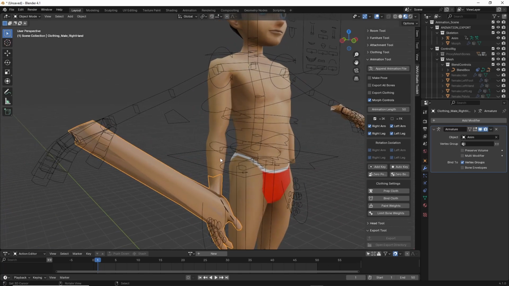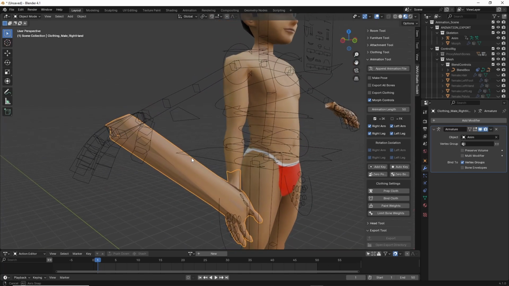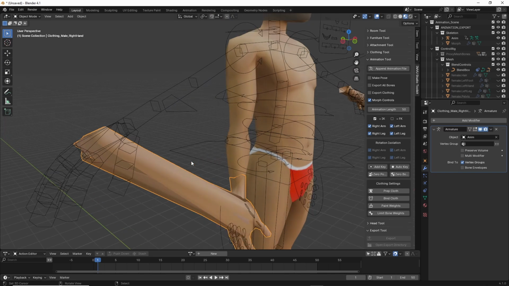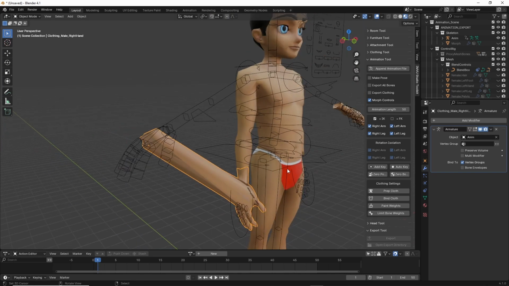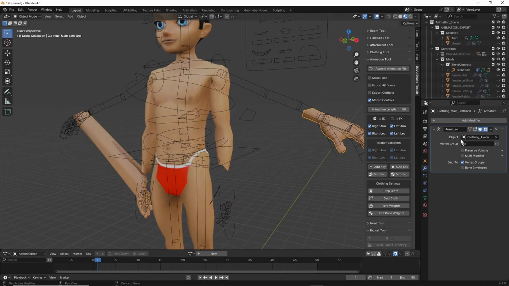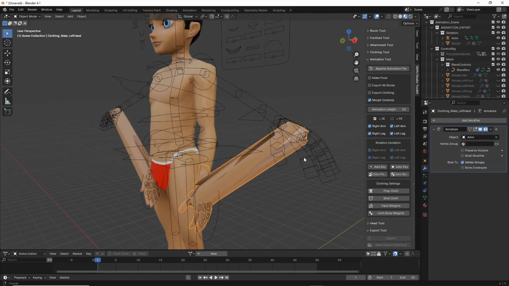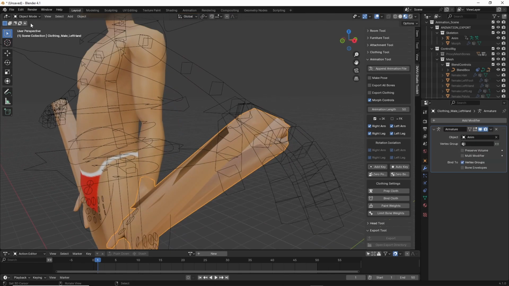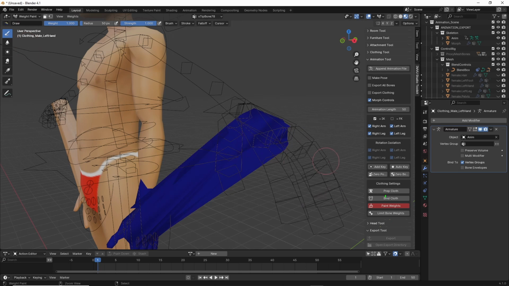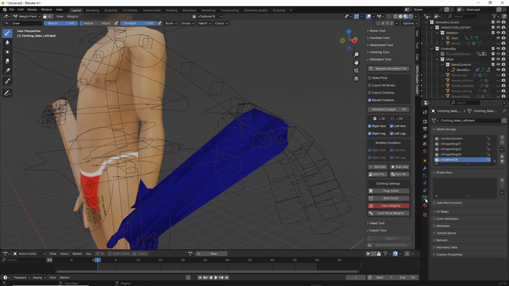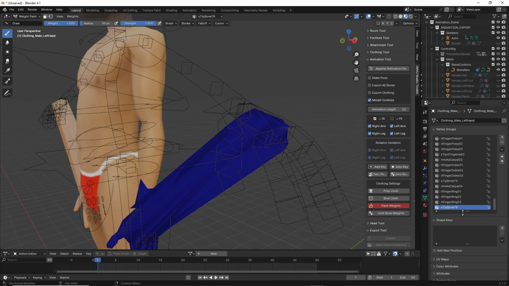But we need to be aware that the hands aren't properly weighted to the avatar. So what we have to do here, we'll have to do this on both. If we set the right hand, left hand, they'll both do the same thing. But the fix for this is relatively easy. All we need to do is go into weight paint mode. Then in object data properties, we need to find the appropriate vertex group that corresponds to, this is the left hand, so we want LF hand. That's RT hand.